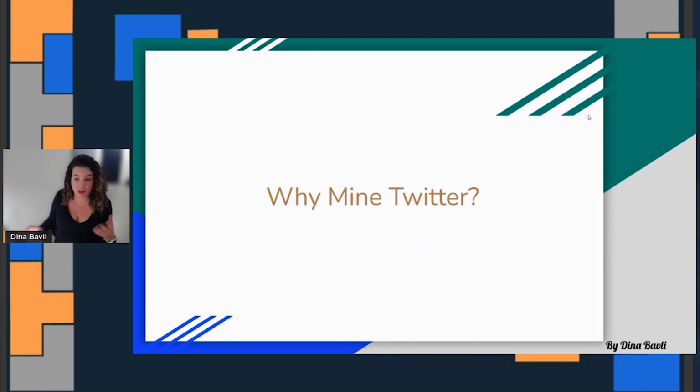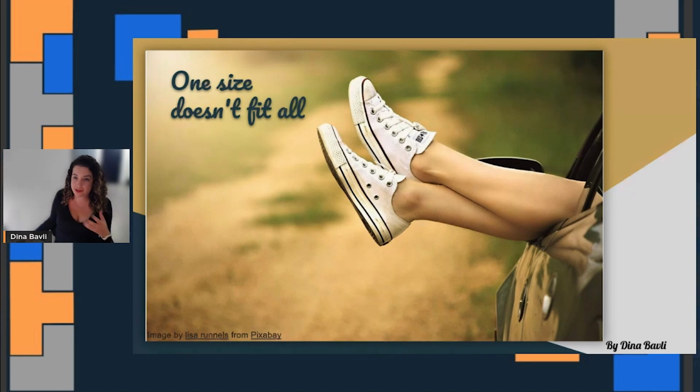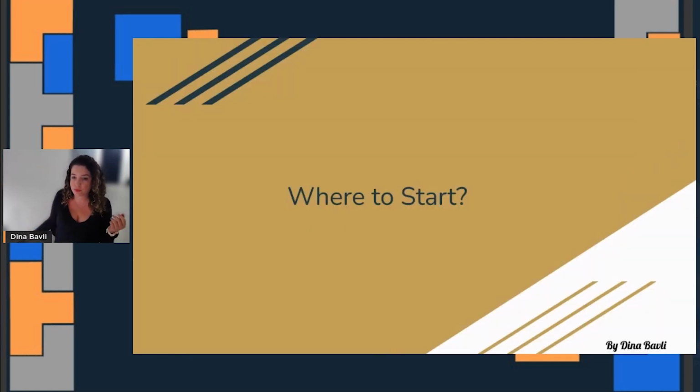So if there is a lot of research and a lot of past data sets of Twitter, then why should we even try to mine new data from Twitter? Because usually not every data set fits, not every shoe size fits. And this is why I created this tutorial, in order to give you a way to build any kind of data set that you would like through Twitter.